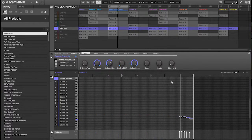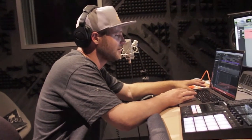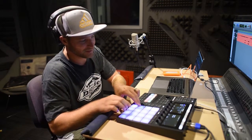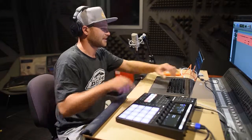From there, had a little bit of a synth turnaround on the end. So that was a synth line that I chopped and pitched and messed with in Guitar Rig, but I ended up just using it for that little turnaround. So that was a cool thing.